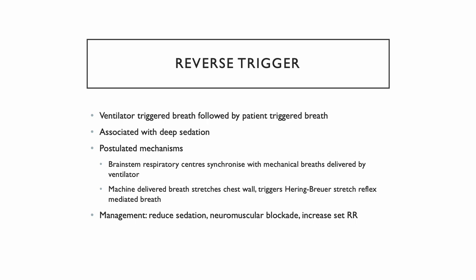The potential harm of reverse trigger is that of volume trauma. It is the postulated mechanism as to why ARDS patients in the ACURASYS trial derived a mortality benefit when neuromuscular blockade was applied, in contrast to the ROSE trial. Management of reverse trigger will include reducing sedation, applying neuromuscular blockade, or increasing the set respiratory rate.